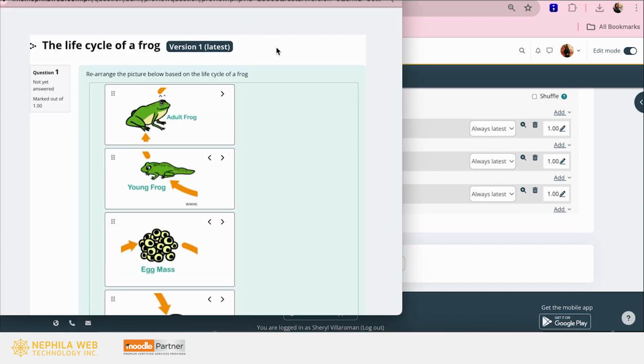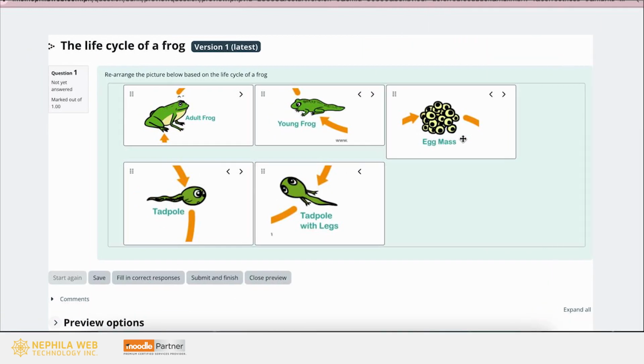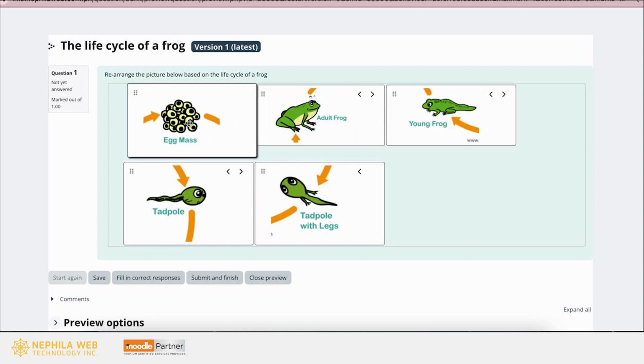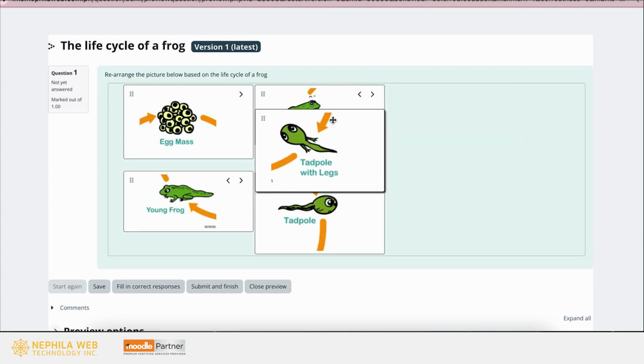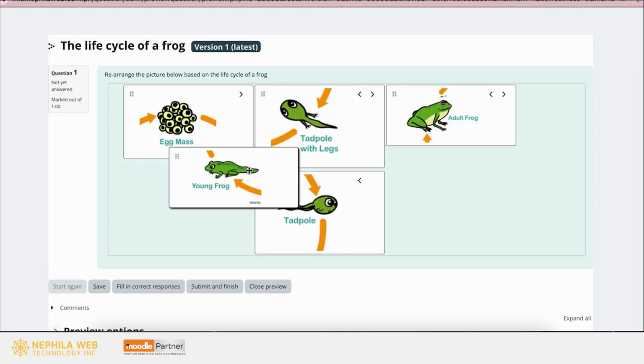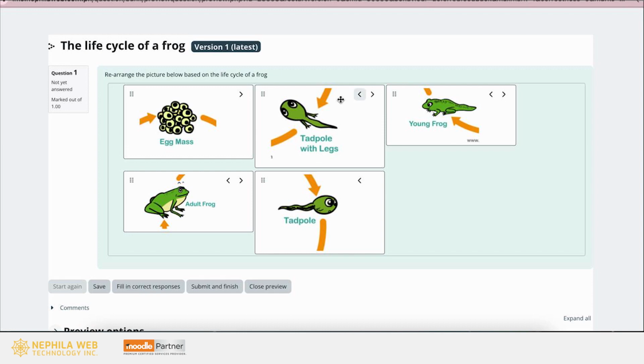So it's with this 200, and as a student, you can actually drag and drop and rearrange the images just like this. Or aside from using the drag and drop method, you can also use the left and right arrows, just like this.